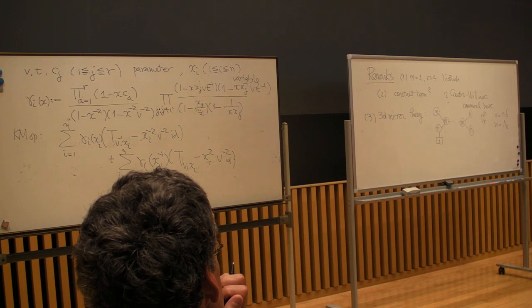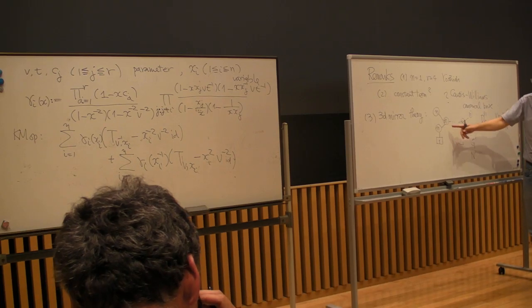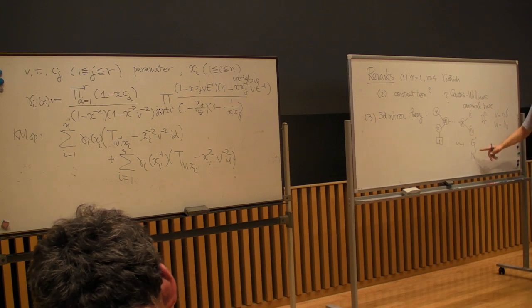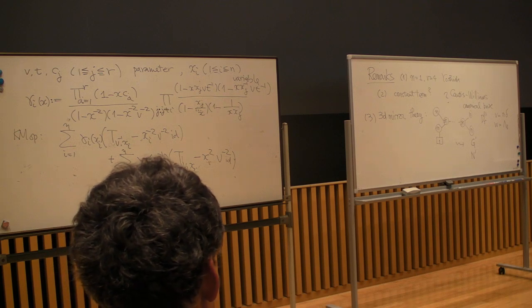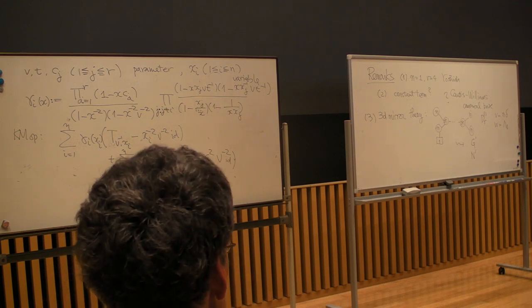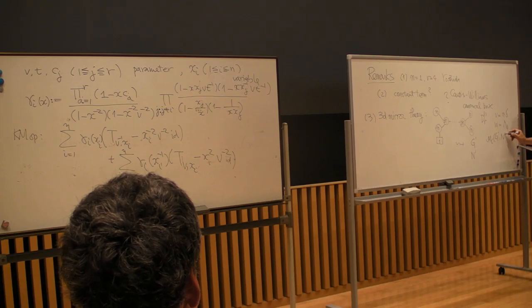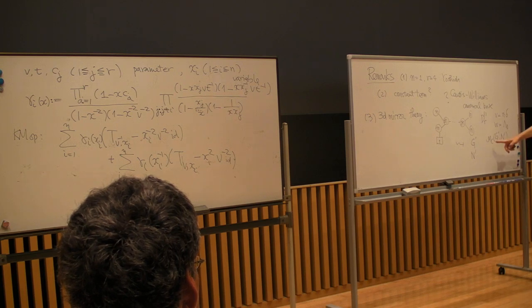From this, you can define another group, G prime and N prime. G prime is a product of general linear groups, those circle vertices. And N prime is the space of homomorphisms. You choose the orientation of this quiver, and N prime is the space of linear maps in the oriented directions. Then you can define a Coulomb branch of a three-dimensional one. So this is the K-theoretic one, a slightly different version.